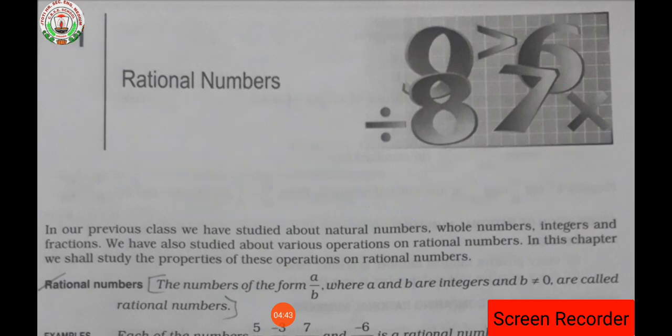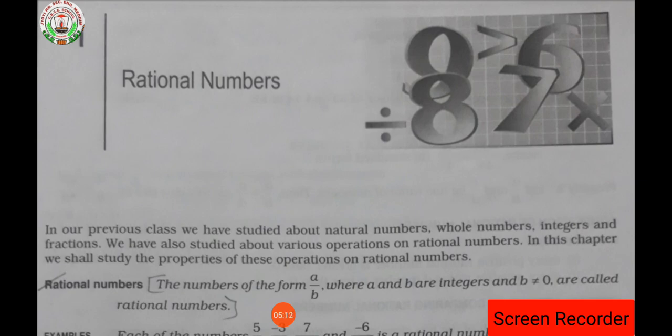We had already seen the definitions and properties of integers last year, isn't it? So whatever properties of integers we are having, the same properties are going to be followed for natural numbers, whole numbers and also for rational numbers. Remember, the same properties will be there. Only the difference is the presentation of the numbers. If suppose we are talking about a decimal, then a decimal number will come, but the property name will remain the same.